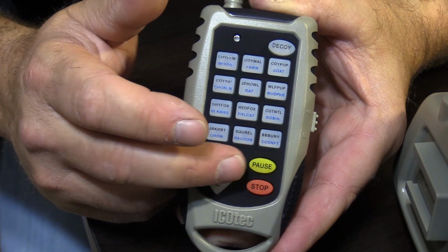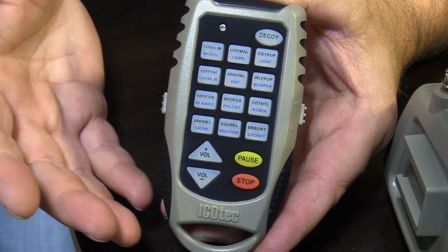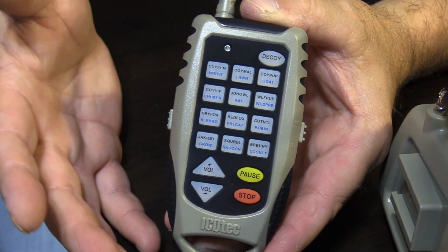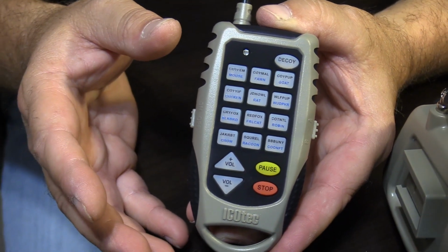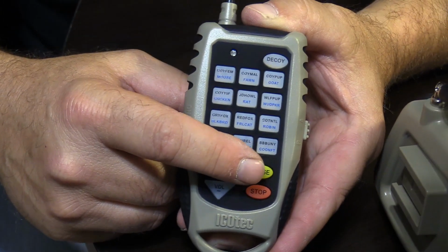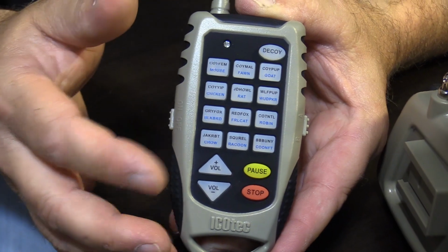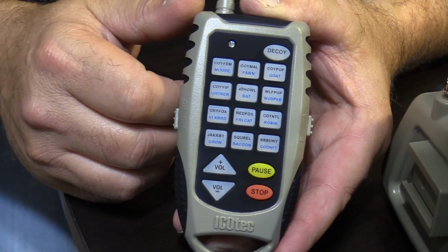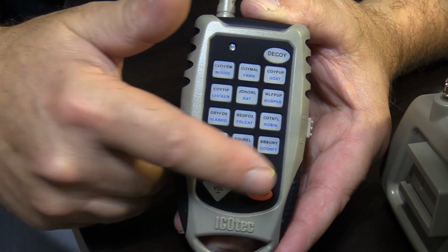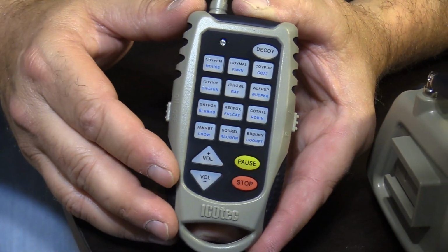We also have added a pause button to the remote control. The sounds are going to play through the full file length and then pause for 20 seconds naturally. But you now have the option to pause it at any point you would like. If you would like it to stay paused for longer than 20 seconds, you pause the sound and it won't kick back on until you press the pause button to release and start the sound playing again.